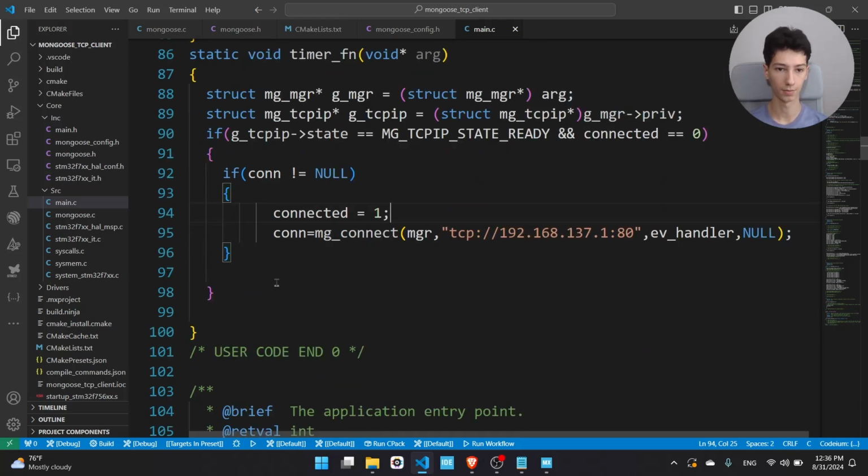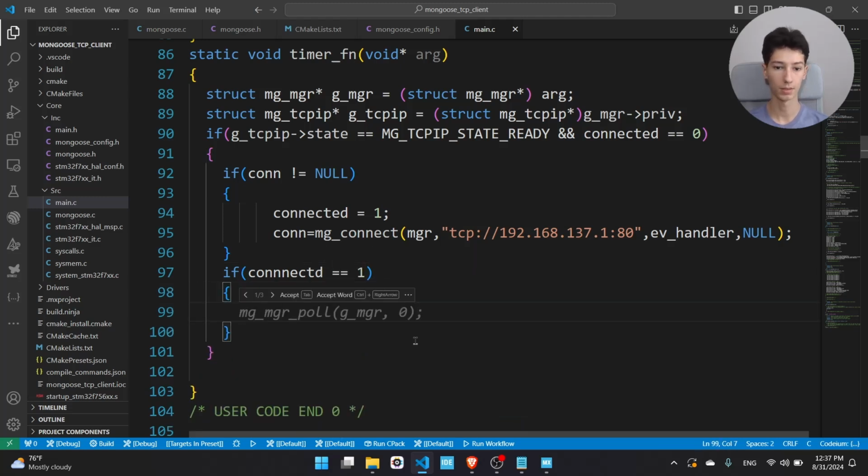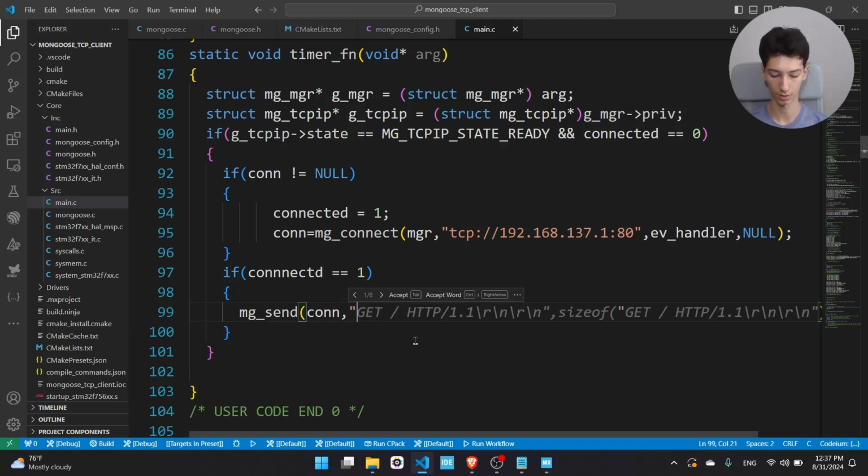Then I'll check if the client is connected. So if connected equal 1, and simply I'll send something on the Ethernet port. So for instance, mg send, then a connection structure, and then the string that we want to send.